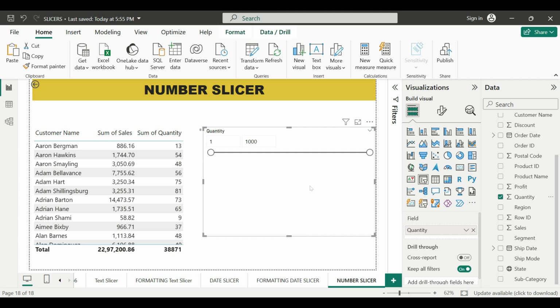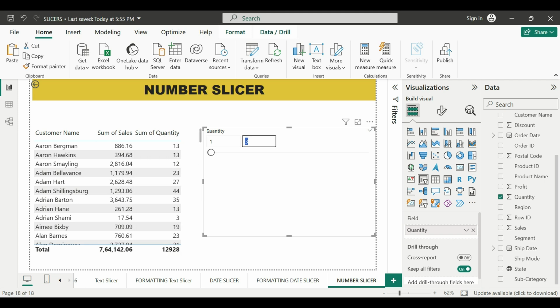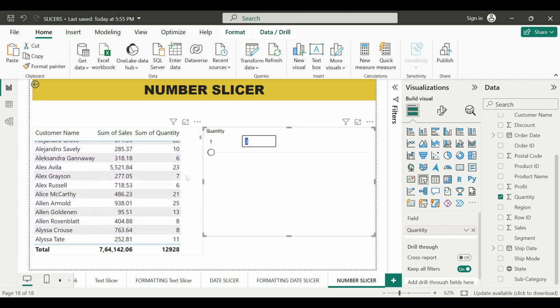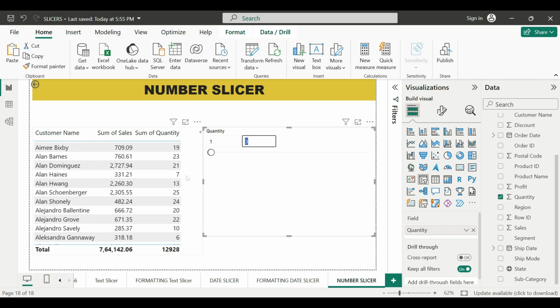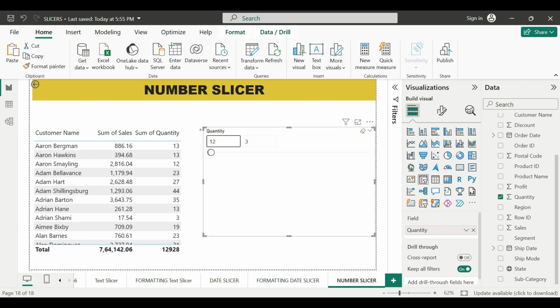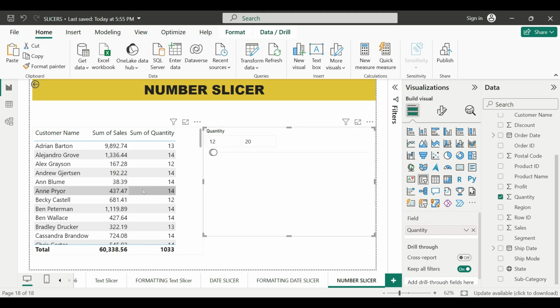If you want to find out who has bought between 1 to 3 quantity, I'll type here 1 in minimum, maximum 3. Enter. So these are all the customers who have bought between 1 to 3 quantity. Let's say 12 to 14, now I'm going to a higher range. I can type here 12, or maybe I can scroll here. That's it, more easy. This would be all the customers who have bought in bulk amounts. These are all the customers, so I can pay more attention to them.